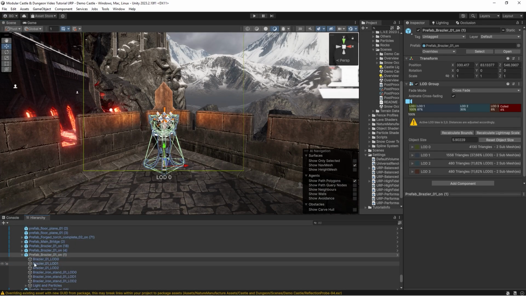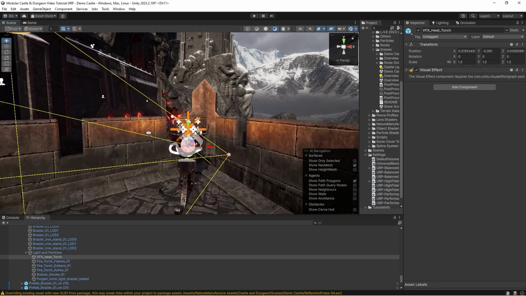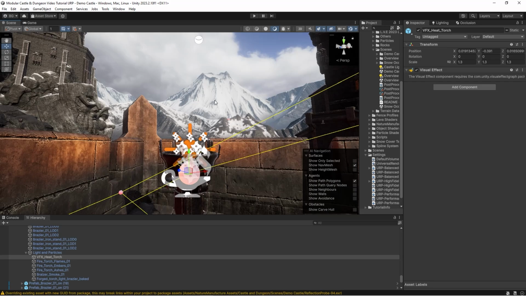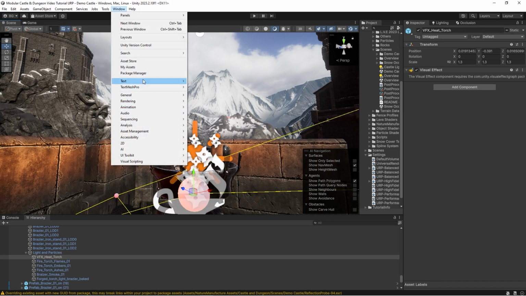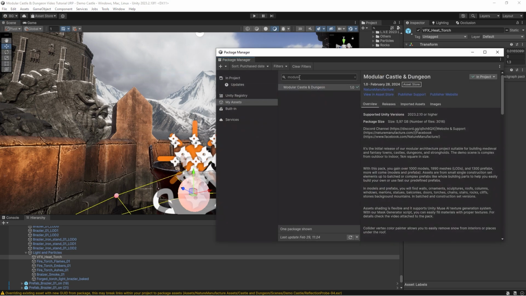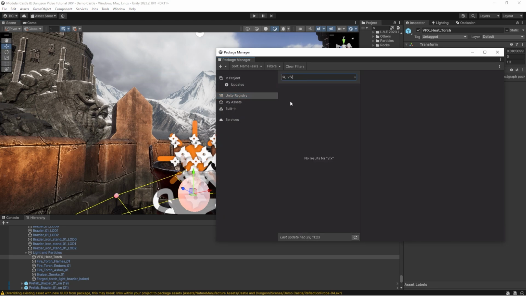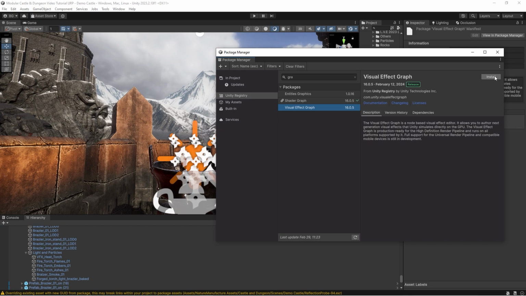Let's see our heated air particles. If you click on these particles, you see that there are visual effects which also are not in the engine. So we have to go to the package manager and type, not VFX, it's called Visual Effect Graph. If we import Visual Effect Graph, we import the VFX system.